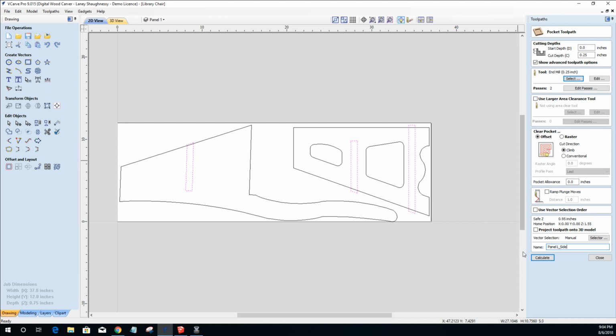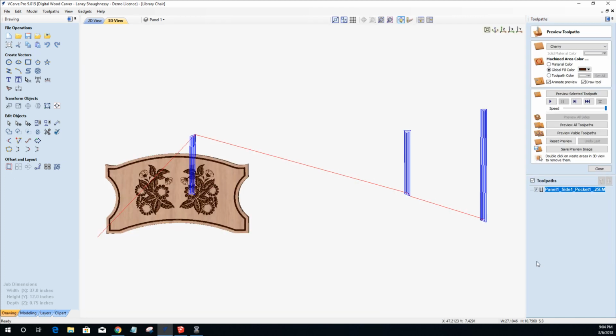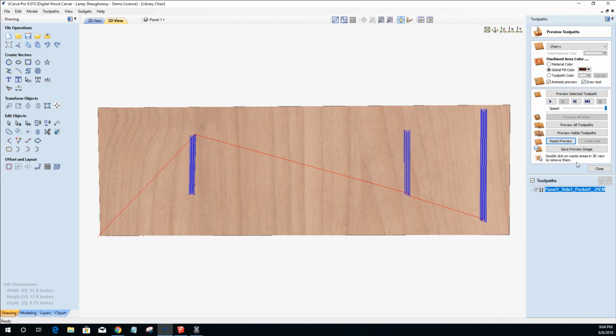I'm going to throw in the word side 1 for right now, just in case I want to do this as a 2-sided part and I change my mind. I'm still going to create this as side 1. That way I don't have to rename my toolpaths if I do decide to make it a 2-sided part. And this is my pocket cuts with a 1/4-inch end mill. I've gotten into the habit lately of naming the toolpaths here, that way we don't have to name them later when we're saving the files.